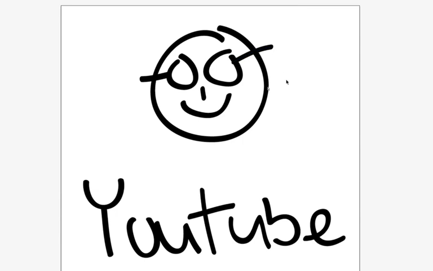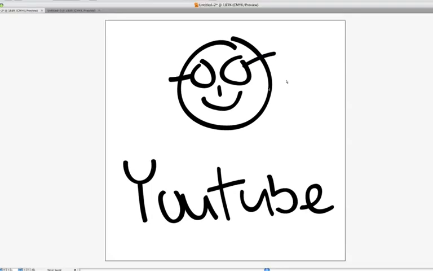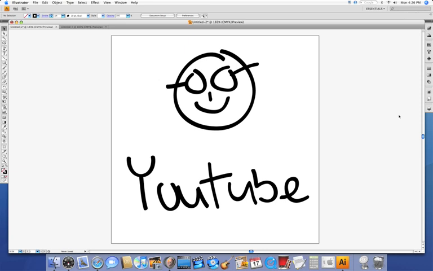Now, if I want to join them, I have a couple of options. I can go into my Pathfinder's palette and select them. I could group them, but then it's only going to be two paths. What if I want to fill them? Then I'm going to have to go to Object, Expand. So it's a lot of work just to do a simple thing with the paintbrush tool. Just for creating this T, I need two paths.